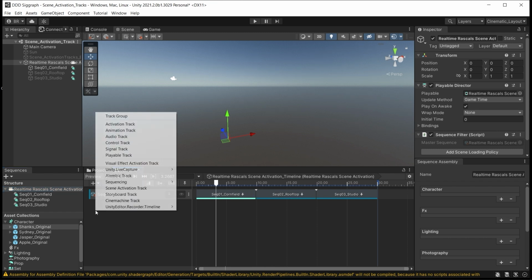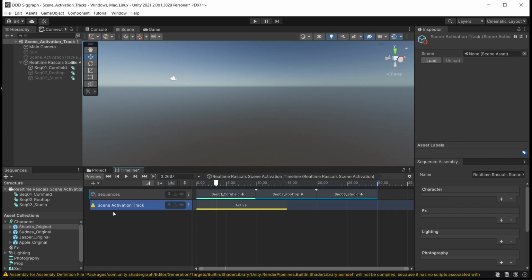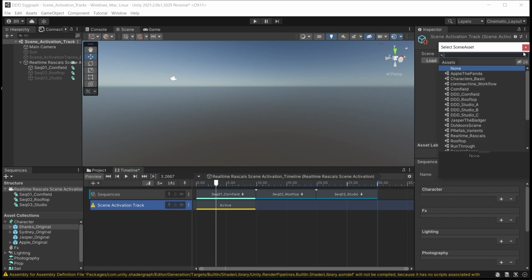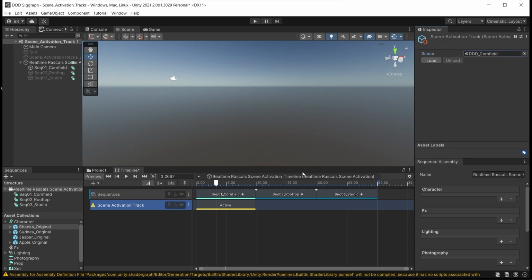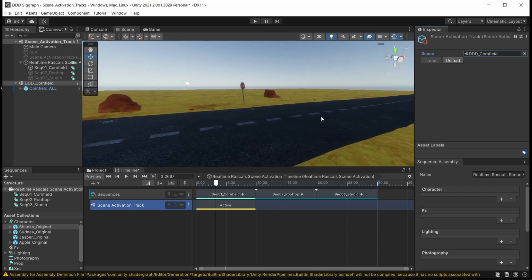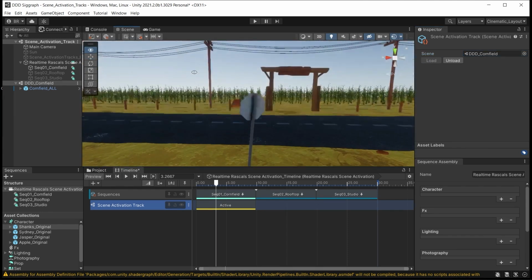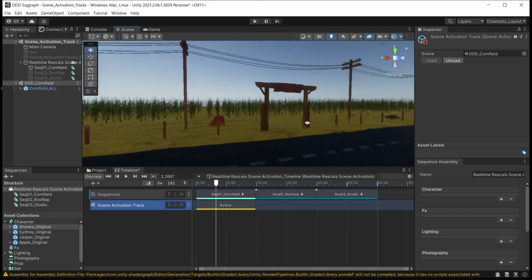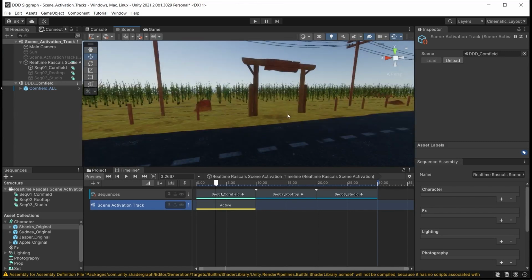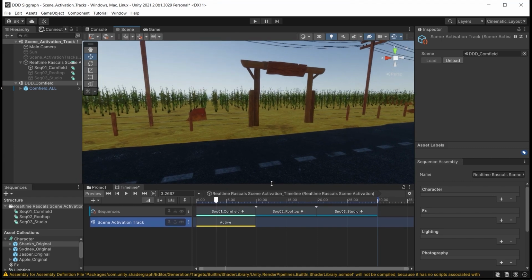So let's start with this new track, because I love this new thing. It's a scene activation track. What I like is you can build things as prefabs, but you can also load and unload scenes. So you can see here, I can grab a scene, and I've already built, and this is how I like to work, a scene of my cornfield, and I can go ahead and load that. And you can see right away, I have my cornfield, and it's all built in here. This is how I like to work, because it's a little bit more collaborative, and I can do a lot more stuff in a scene. It's a little bit easier to track. Especially for interiors, I can build lighting, I can bake lighting, I can do all that stuff.